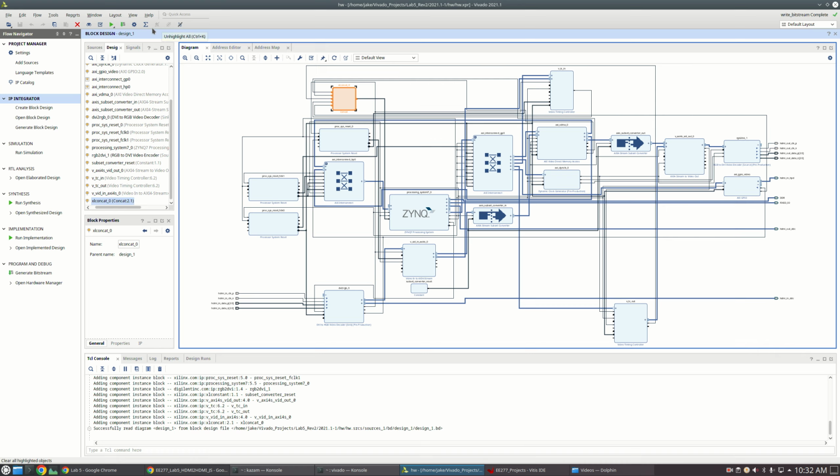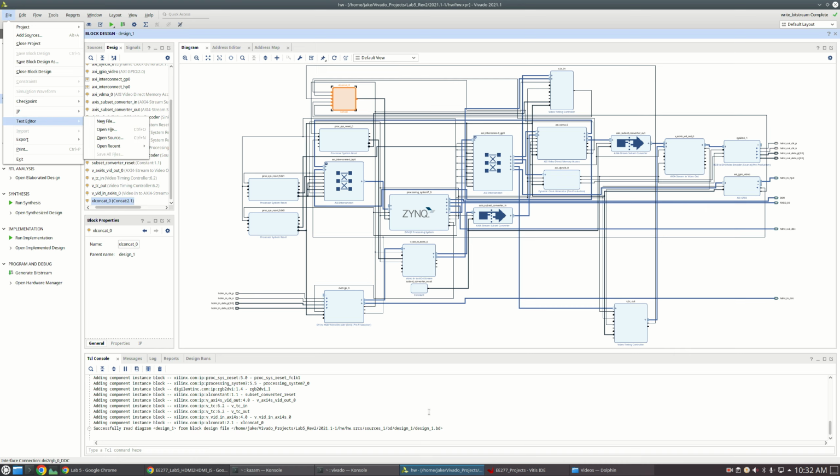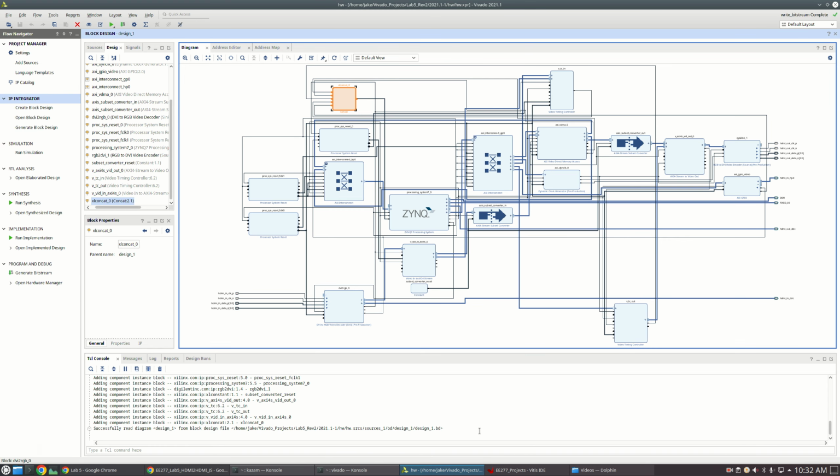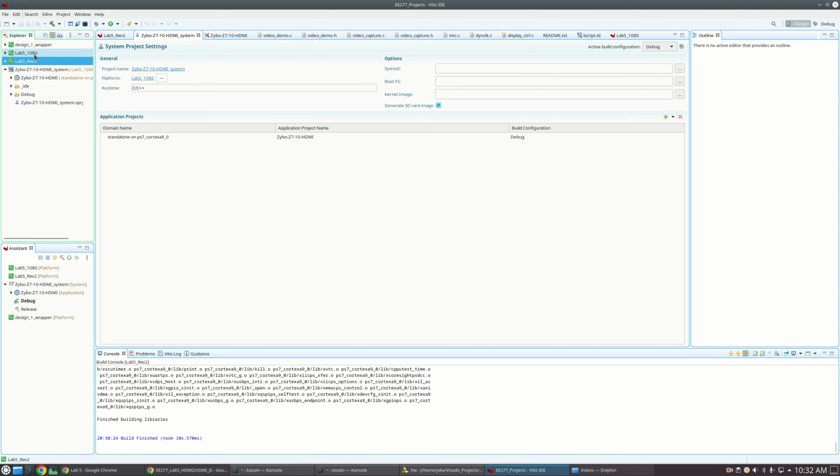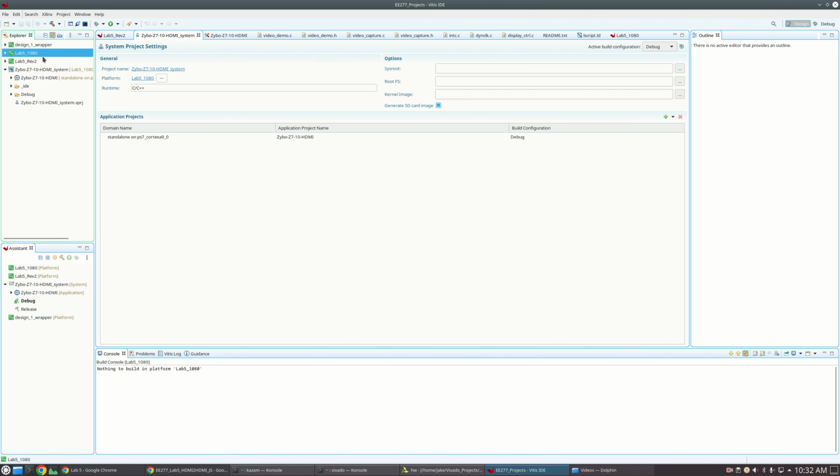Now, after doing this, we obviously exported the hardware and generated the bitstream so we could grab the Xilinx support archive file, and then from that, I moved over to Xilinx Vitis and created a platform. You can see I have two for Lab 5. That's because I created an initial platform with the 720p pass-through, and then I created another one with 1080p. I changed the RGB to DVI and DVI to RGB blocks to support the 1080p.